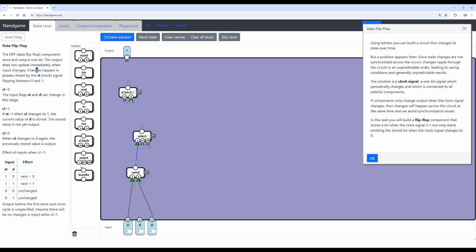And then this will also go to store. So the store bit will also go to NAND. And then this data will go here. But then notice we're going to feed the feedback back into the select component, because what we're going to do is we are going to essentially use the clock to kind of like update this and toggle it back and forth. And let's try it.